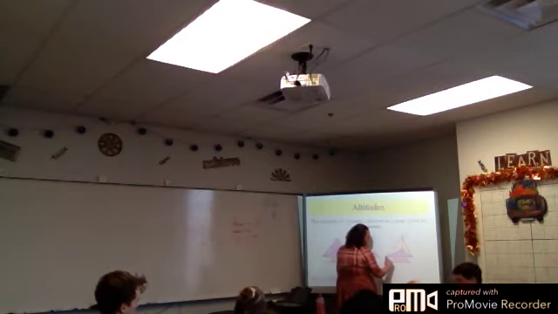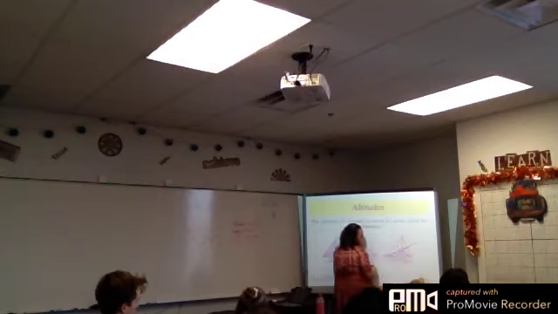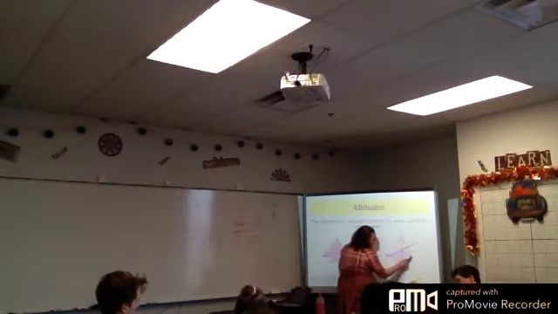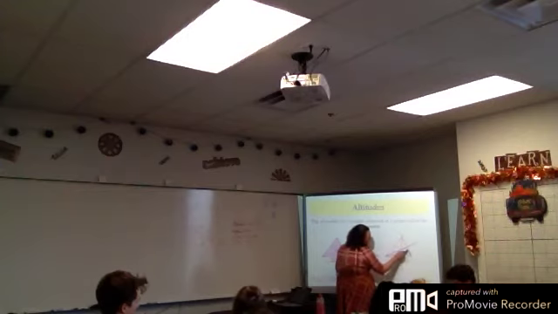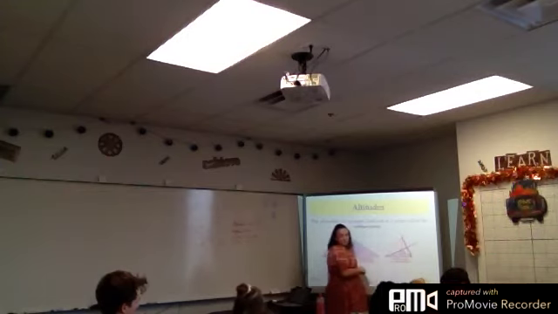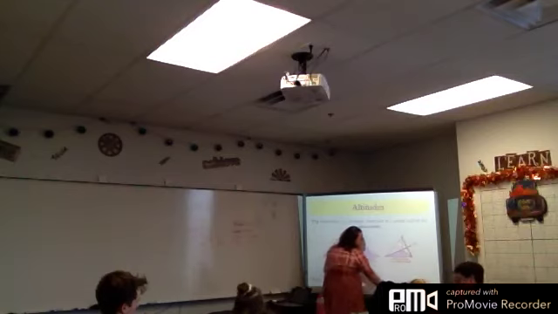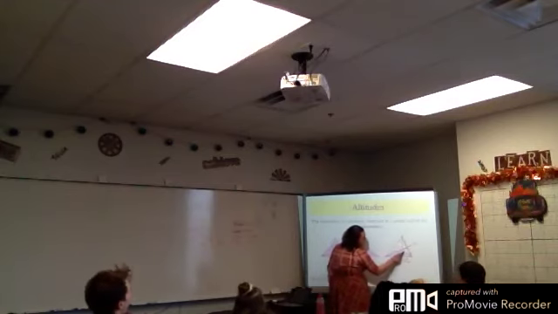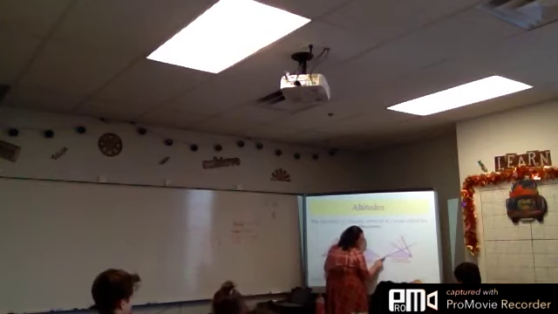You have to continue your sides all the way out. I've got to continue this side all the way out of that triangle so that I can draw from this vertex something that is perpendicular to that side. I have to continue this side all the way out so that I can draw something that is perpendicular from this vertex to that side.